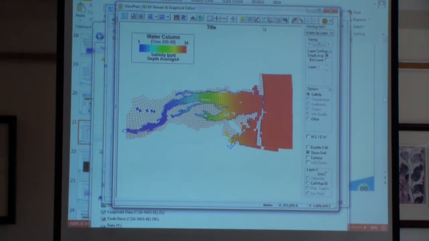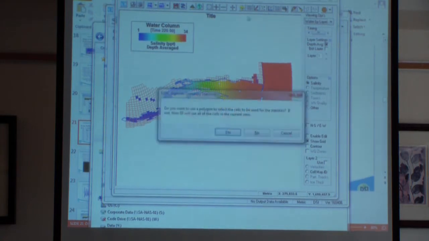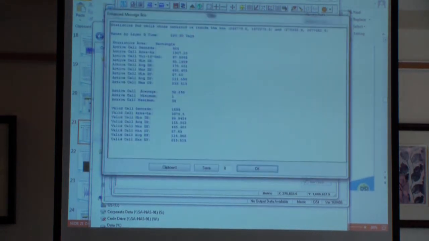Go to your view plan, it can be anywhere really, and click on the general statistics button. Click no, since we're going to use all the cells. And here you have a rough idea about your model cell size.